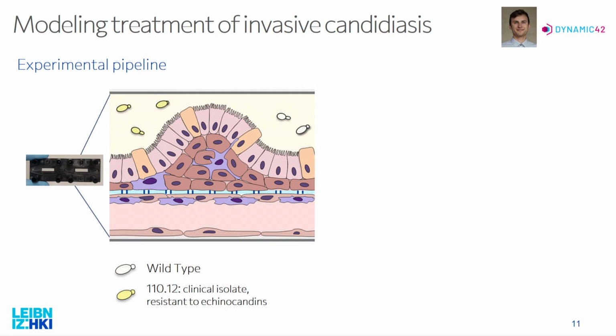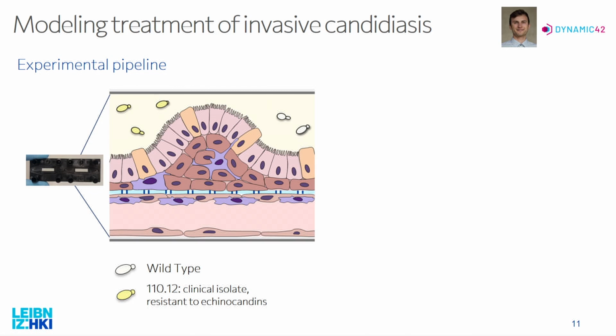And now, to continue, I want to also show you a project in which we are applying all these tools. We have done this together with Dynamic 42, and especially with Tim Cadden over there, who has done as much for this as I have. So what we are trying to do is to model the treatment of invasive candidiasis. If a patient was in the hospital, in the ICU, and they were getting sick, they would be given an antifungal, they would probably be given caspofungin. This is administered intravenously, and we wanted to model how this course of treatment would be.